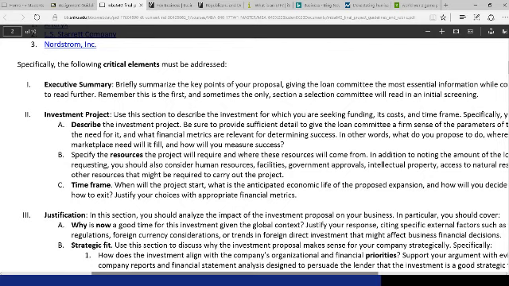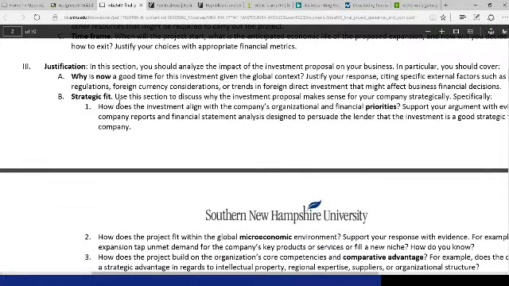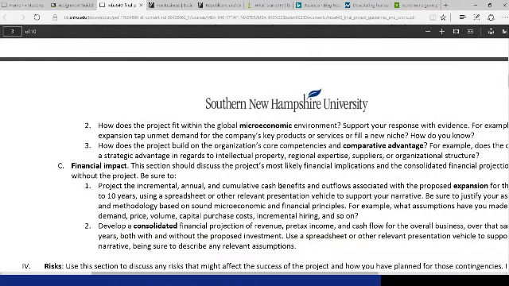Now, of course, you have your section 2, investment project. And again, just remember, this is very important. You can use these as your headings for your paper. If you have not done so, it's very easy: investment project. Of course, most of you already have this, so we're not going to spend time on it. But if your feedback said you've missed some of this, please be sure to have it in there, okay? Justification, most of you already have that information. It really doesn't change at all for this paper.